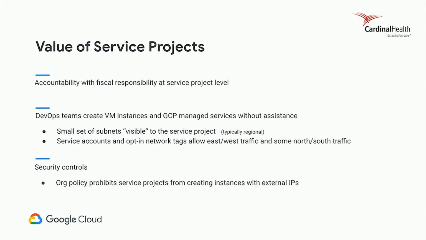The value of the service projects, again, is for the DevOps teams. So a DevOps team can actually build all their resources. As you know, a project is a boundary for authorization as well as for costing. In our case, we have costing based on projects. So with that, we can delegate the accountability down to a DevOps team and let them move on their own.